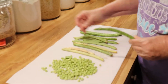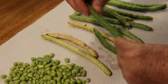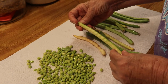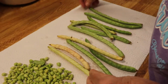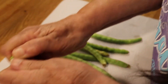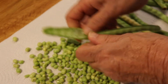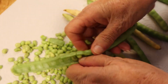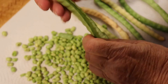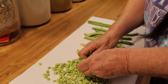Zipper peas are a fatter pea and when they're fat they have kind of like a knuckle — I saw it described as a knuckle. I've got them in different stages here. See these are too dry, and these are a little drier too. I like to pick them kind of green. See how I just did that and it came right open — the peas just come right out. Zipper peas are easy to grow and they're easy to shell. These have been in the refrigerator until I could get to making the video, so normally they would not be even this hard to shell. But they're not hard. Just tear off the end and open it up.